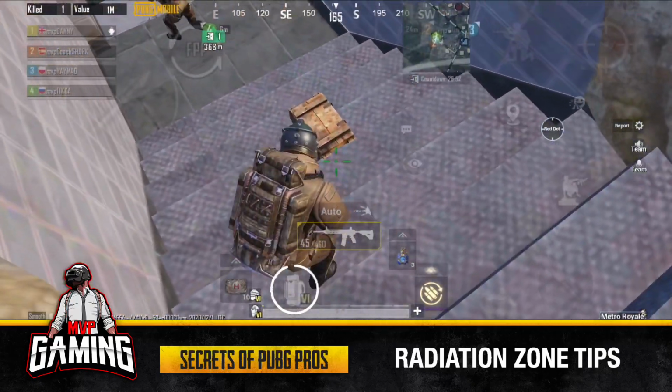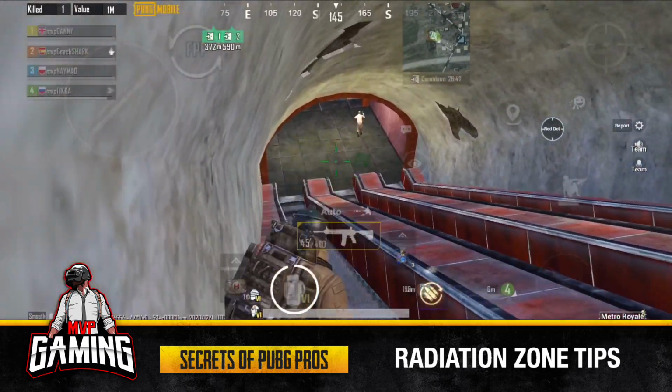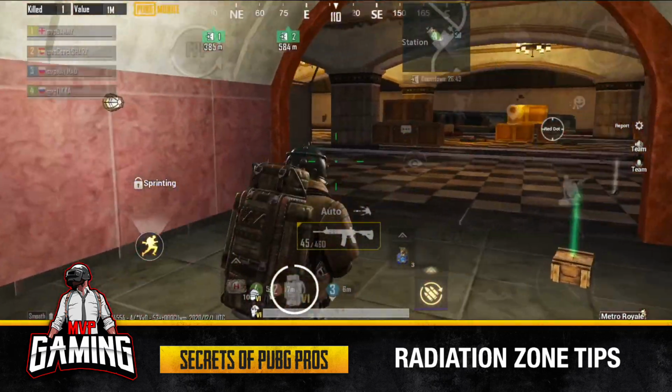But here's a sign. There's a death crate there. So I know there's going to be people potentially down in the tunnels, maybe camping, or maybe they've already gone to radiation or something like that. So we do need to be careful.